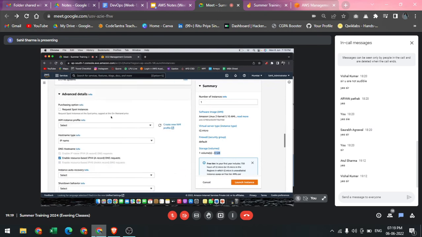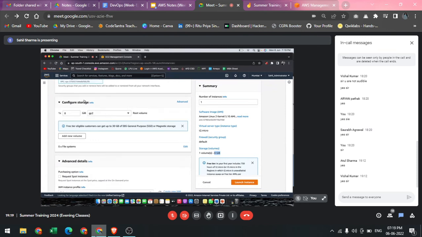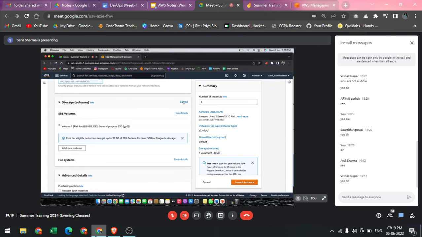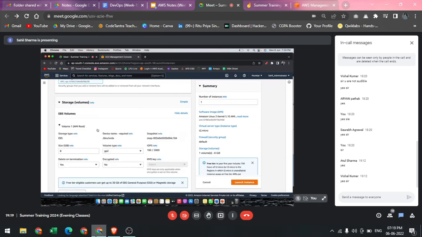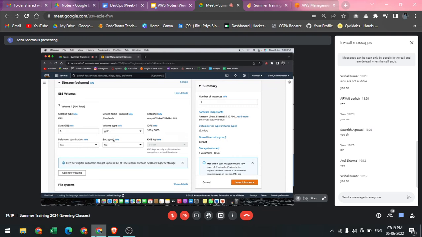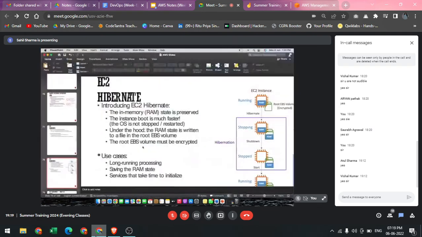I have enabled it. Now coming back to the configuration storage, click on advanced and volume 1 root. See here it is written volume 1 AMI. This is the root 8 GB EBS storage. Click on this and here you will see encryption. It is written no. We have studied that the root EBS volume must be encrypted.